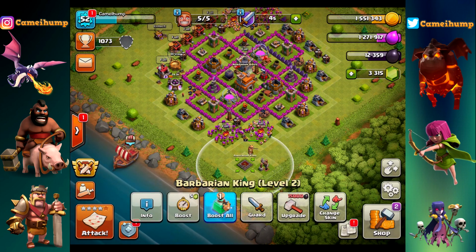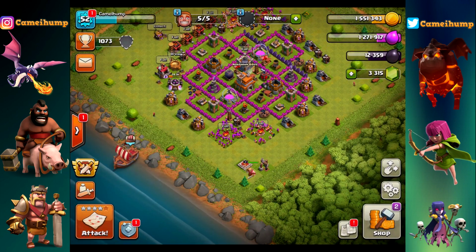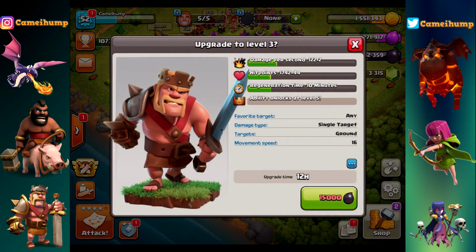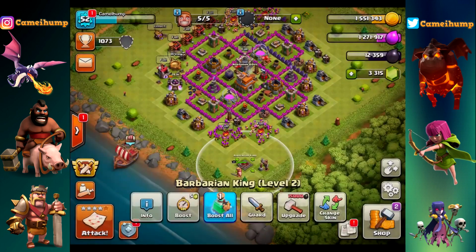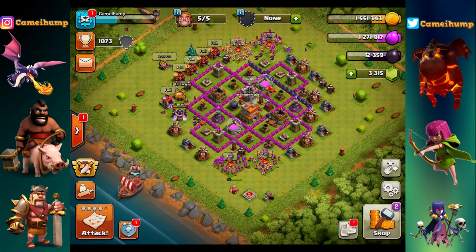So the first 5,000 went to buying the 10,000 Dark Elixir Barbarian King, and here he is. And the first upgrade, which I believe was 1250, came from the 10,000 and the 7,500. So I upgraded him as soon as I built him. He built instantly. The first upgrade took, I guess, 10 hours or something. So the next upgrade is 15,000 Dark Elixir, which we are very close to, and that is one of the goals of today, getting him to level 3.